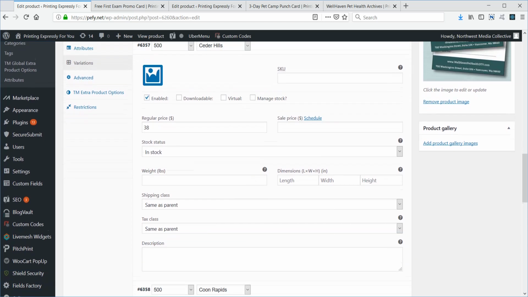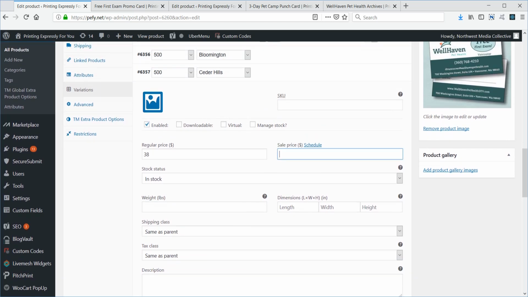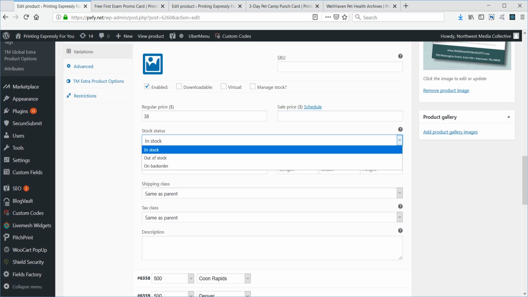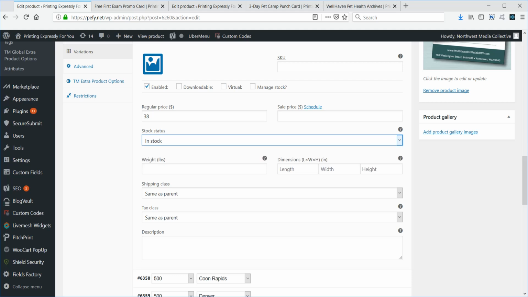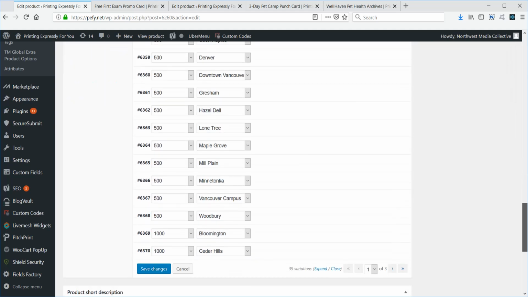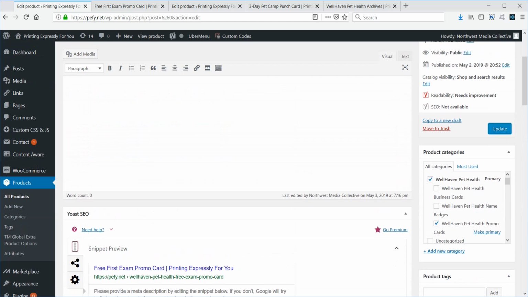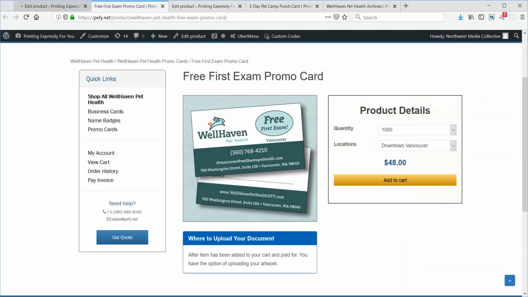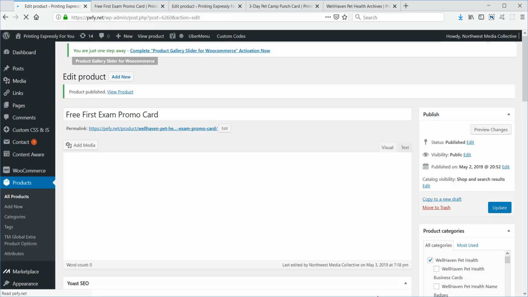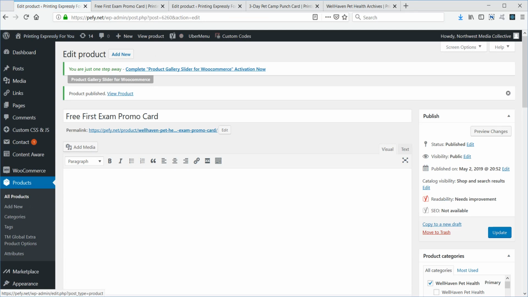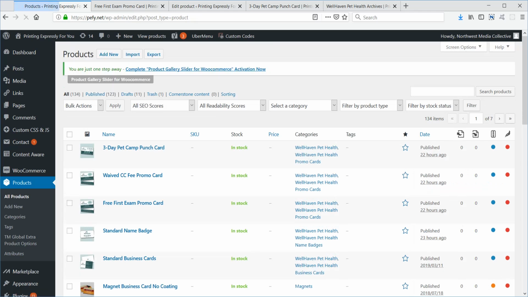Other things that you might see here are the SKU, sale price, whether it's in stock or out of stock, just lots of different options there. When you add a product, I would highly recommend finding a very similar product and going into your main products area after this saves. I would highly recommend going into all products and then duplicating right here the product that's most similar to the product that you're adding.